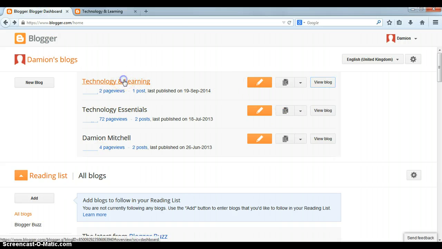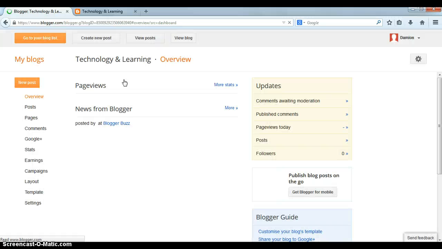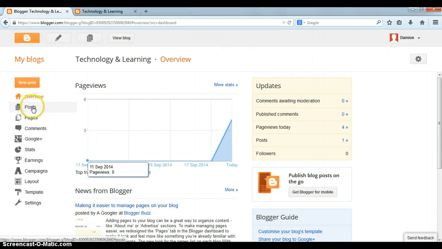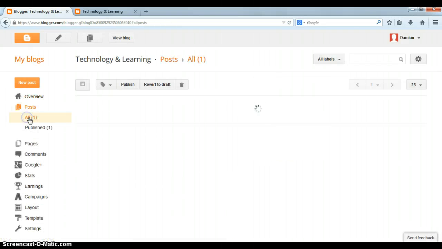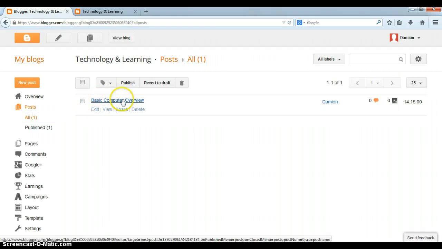Now, when I'm on the blog itself, if I want to, so I'm going to go to posts, all posts. Now, if you want to delete a particular entry, you go to posts, all, and then you put a check mark just like an email and click on the recycle bin or the bin to delete. Alright, and then that's basically it, how you would if you want to remove that particular entry.